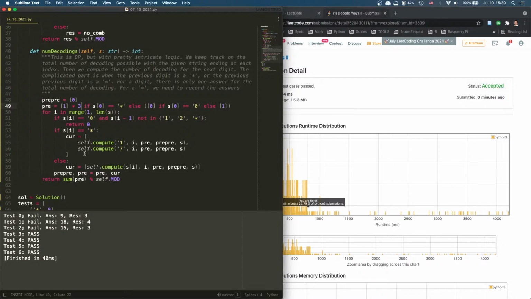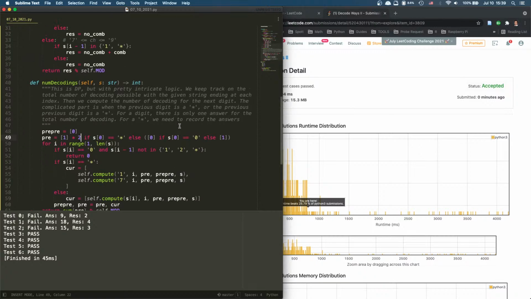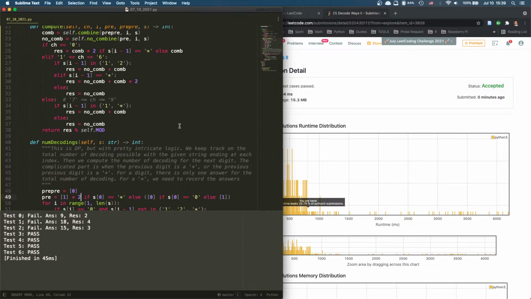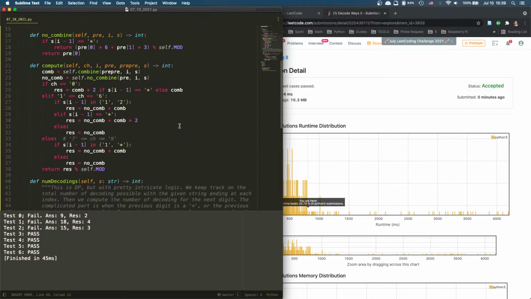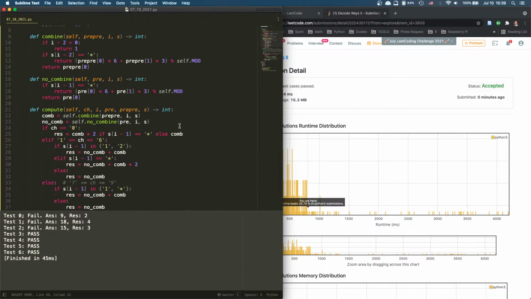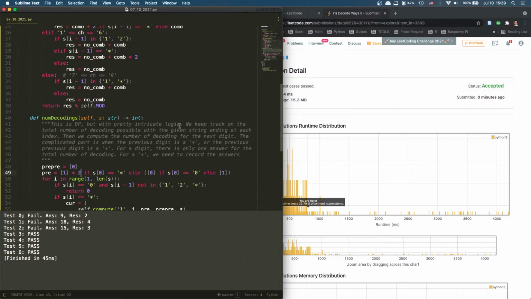It is not 3, it is 2. Okay. Let's see. What got wrong? If it's I, no combination and combination. 0 times 6. Maybe they're different.